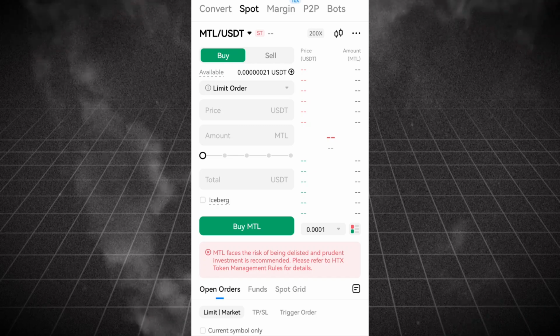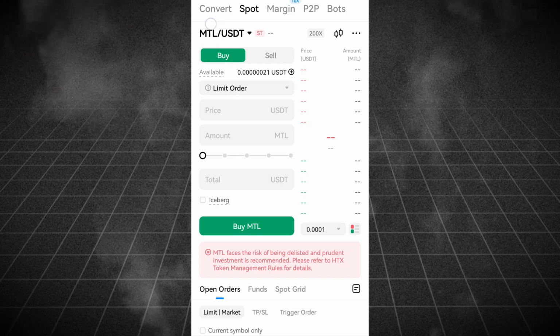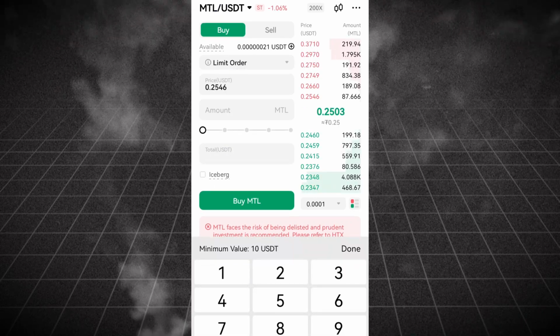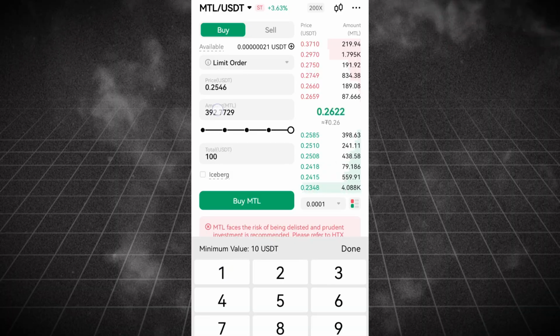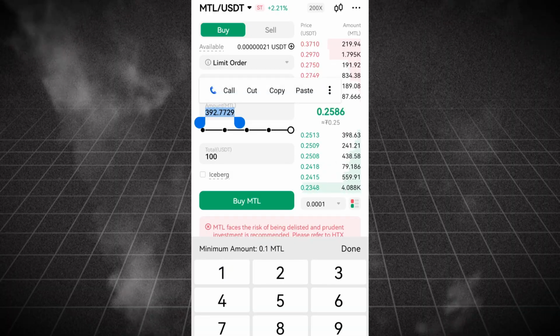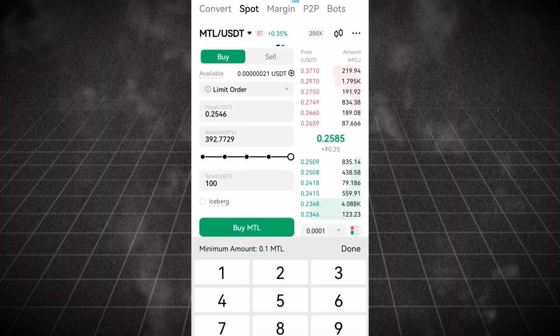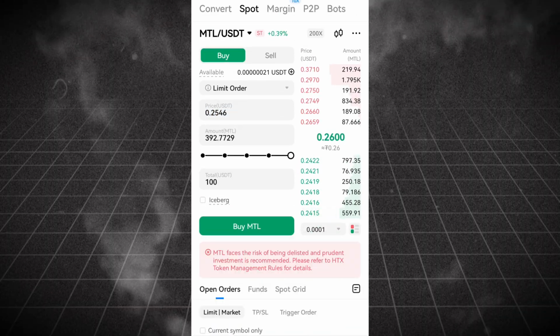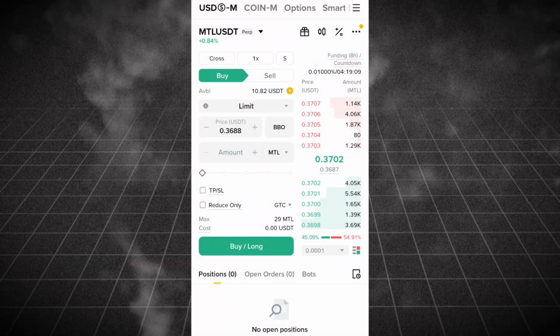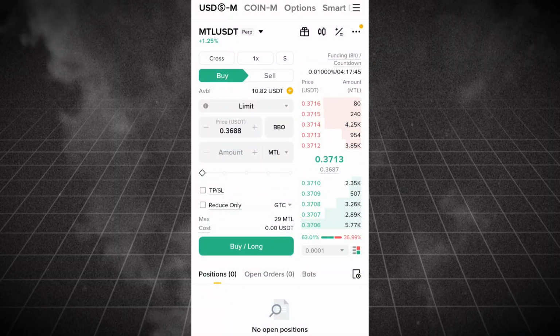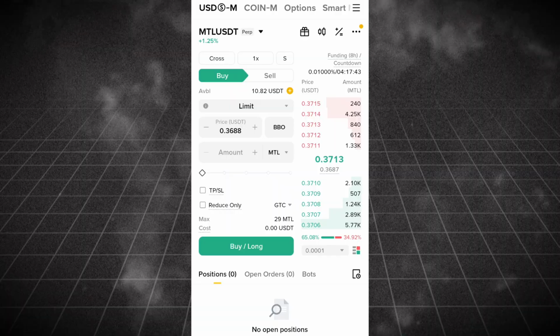I buy this particular cryptocurrency on this specific cryptocurrency exchanger right here, at this amount right now, which is 100 USDT, and I'm getting this amount worth of this token on spot trading. This method will also work on futures trading, and I will go straight to Binance and sell this token on my futures trading. So how will I do all this?